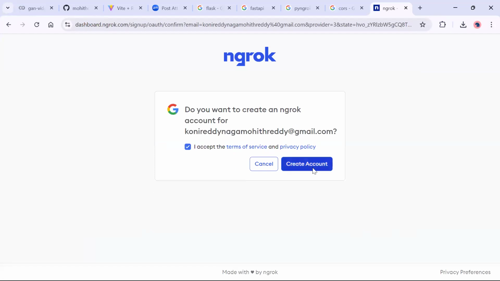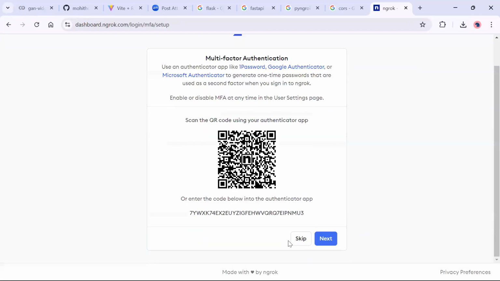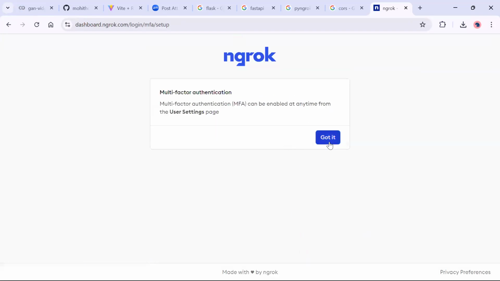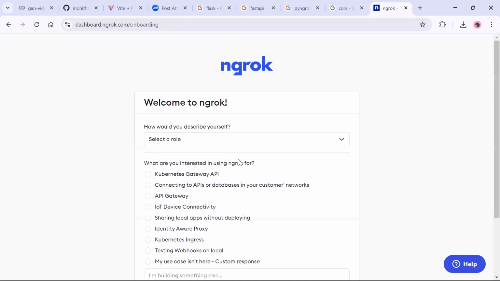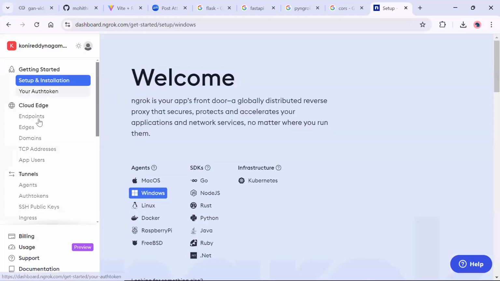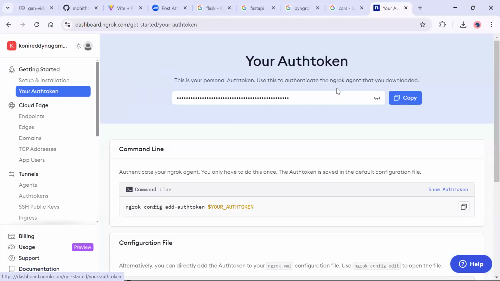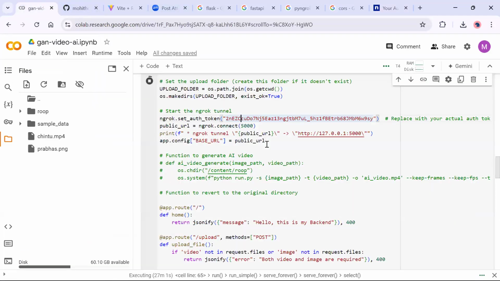Skip this part, you won't require this. Here is your authentication token. You can directly copy it here and paste it over there.